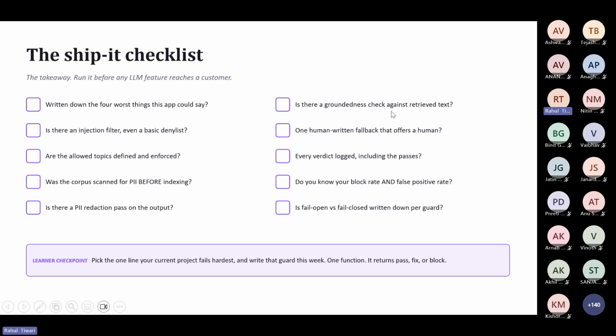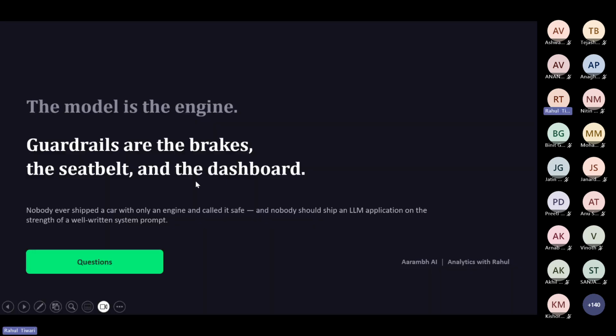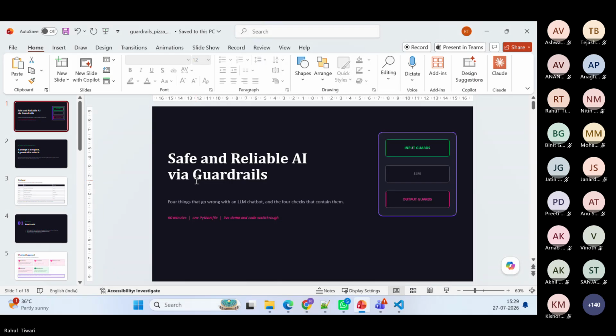Is there a groundedness check against retrieved context or text? One human fallback that offers a human. Every verdict logged, including the passes. Do you know your block rate and false positive rates? Is it fail open or fail closed? Rate-limit per guard. Right, so that is again what we have to look for.